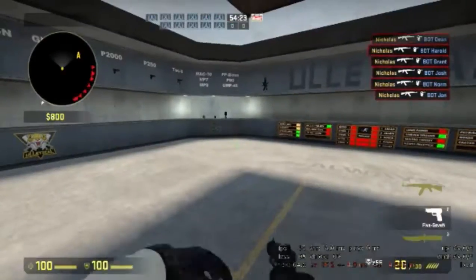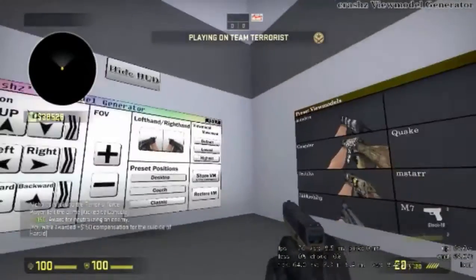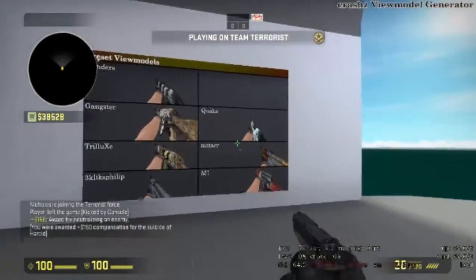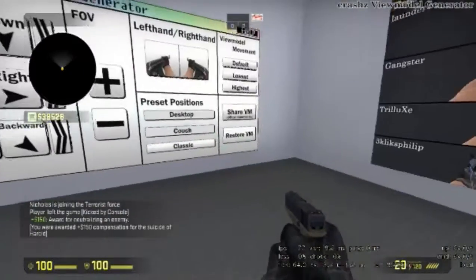Alright, that's it for this map. Alright, welcome to the last map. Look at this, we're here. View models, yep, you know what they are, hopefully. Basically, shoot at the wall, gives you that view model. I hope I know how to get it back. Maybe there's some way to get... Oh, restore. There we go.